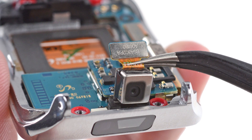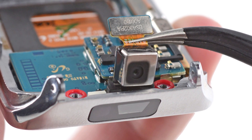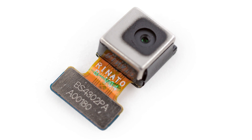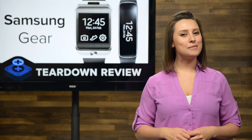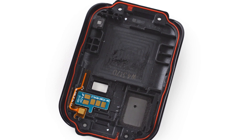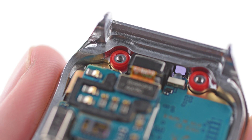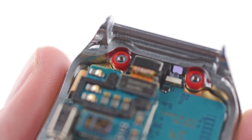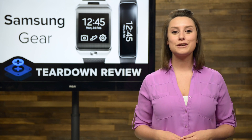With the battery out of the way, we move on to the camera. With just the help of our tweezers, the camera came right out. This tiny little thing is what will allow you to take your super-secret spy photos, as long as 2 megapixels is high enough resolution for the CIA. While we have the Gear open, we notice the gasket lining the case and screws. This modest arrangement is enough to garner the Gear 2 its IP67 certification, making it safe for immersion in up to 1 meter of water for up to 30 minutes.